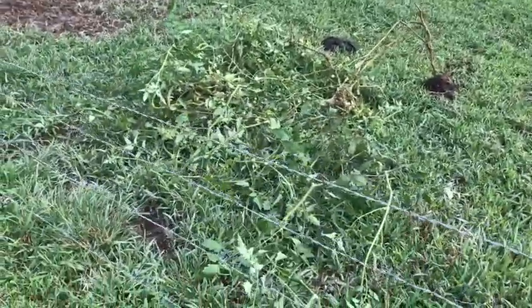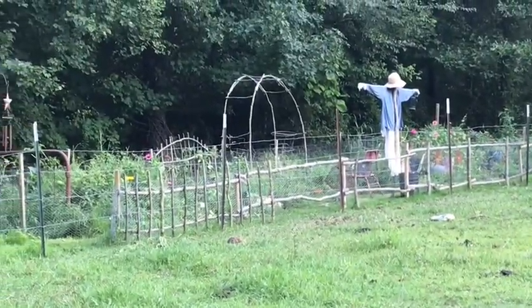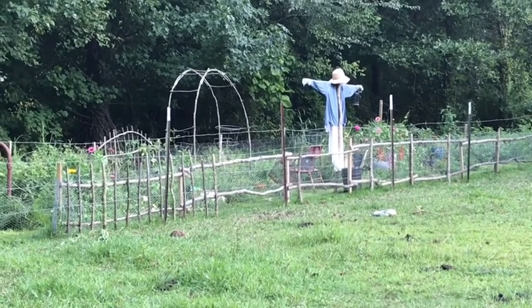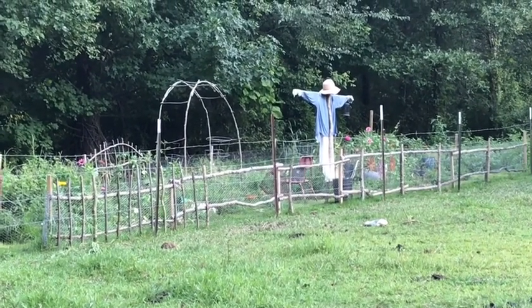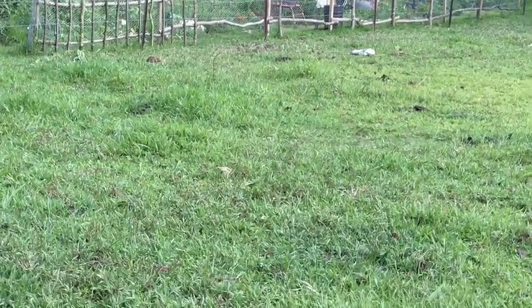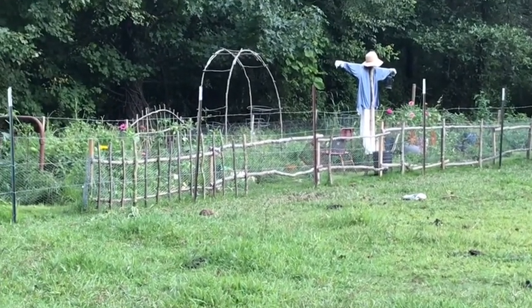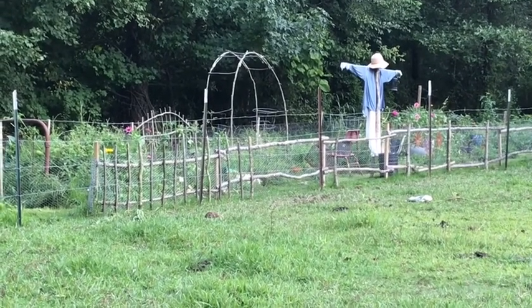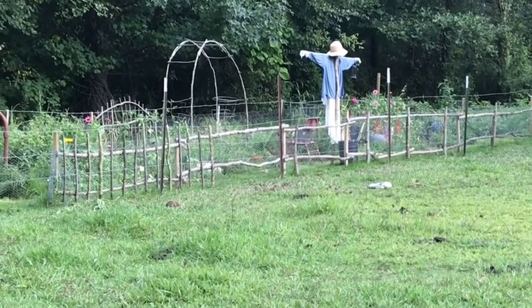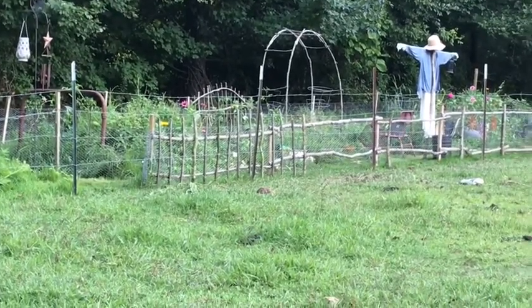So I've been pulling out some tomatoes. There's some tomatoes I pulled out earlier out of my cottage herb garden over there. I pulled down the green bean teepees. I got all the beans off of them and pulled them out of there because the vines, not just the beans, the vines were so big and heavy that they were starting to knock them over. So I got in there and pulled every bean I could and threw the little teepees out. And I've been giving a lot of that to the horse and the cow and the chickens.